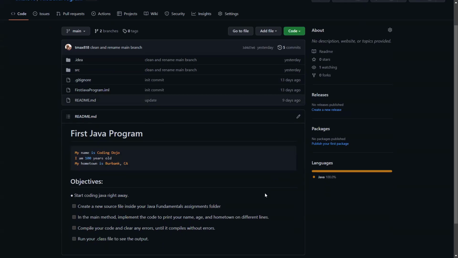I've set up the code for you. If you want to use this, you're welcome to. If you want to try to do it on your own, that's fine too. Once you have Java installed, I'm going to do one demo using Visual Studio Code, and then I want you to start using one of the other IDEs today.